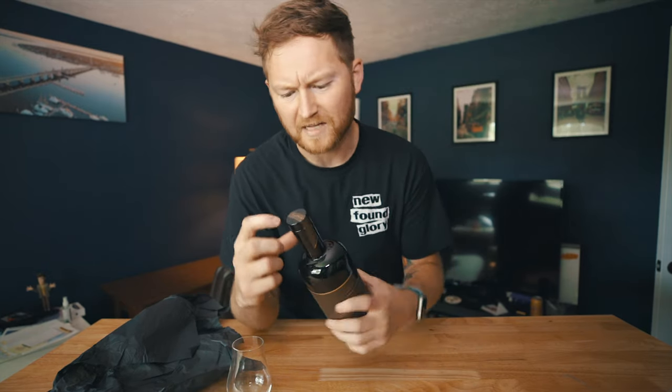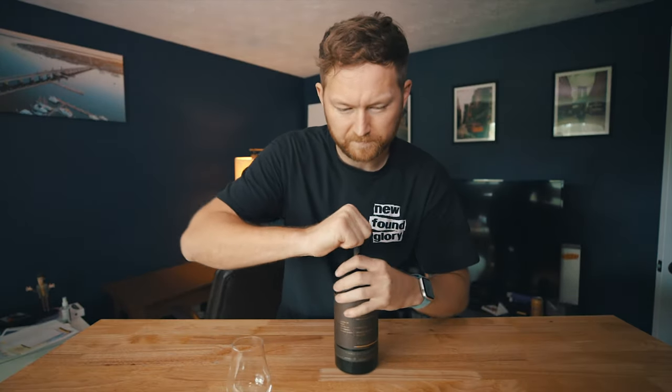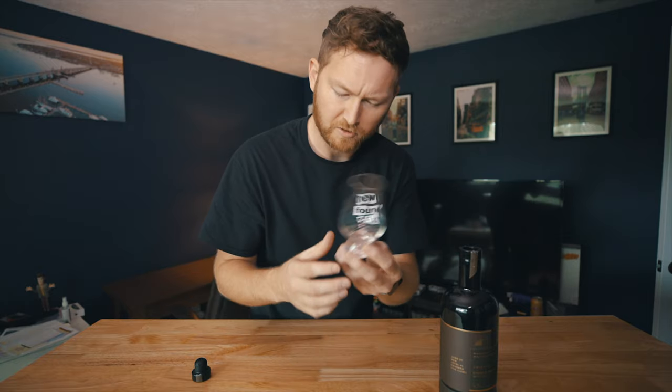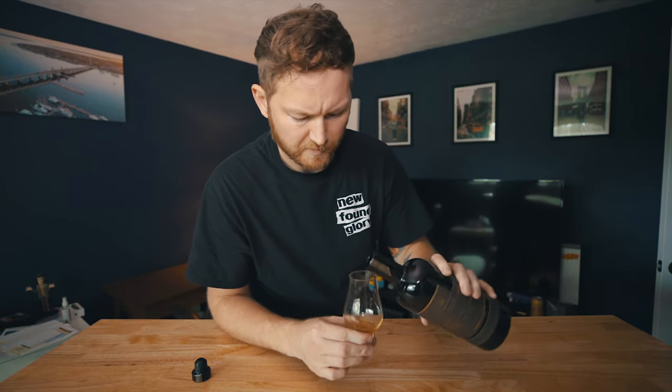I almost don't want to open it. It's got this nice sticker label over top that says special edition. But let's open it. Let's give it a shot. Ooh, smells good. Starting to remember why I picked this. So this is like a little tasting glass that I got online. You can look a little bit cooler using it. So let's pour just a little bit, not too much.